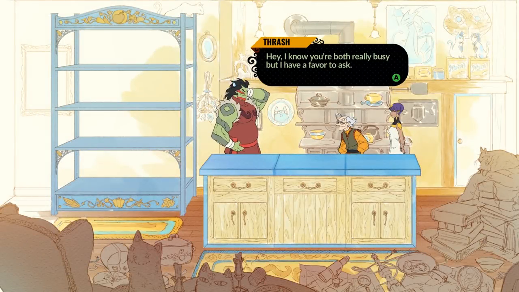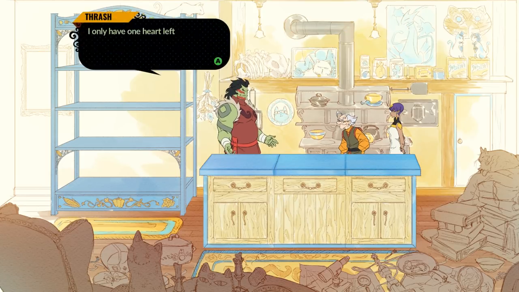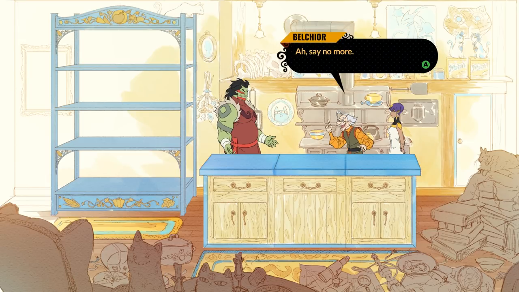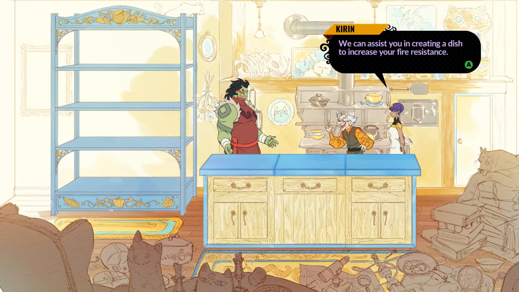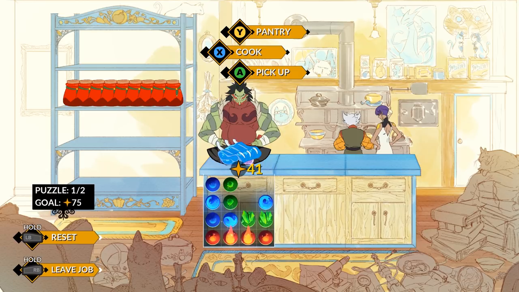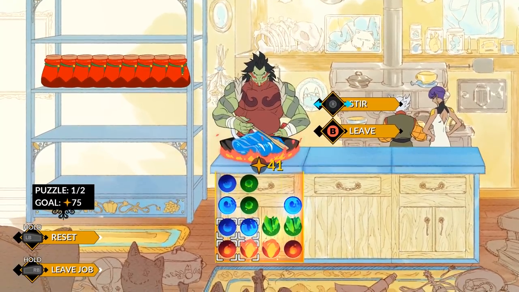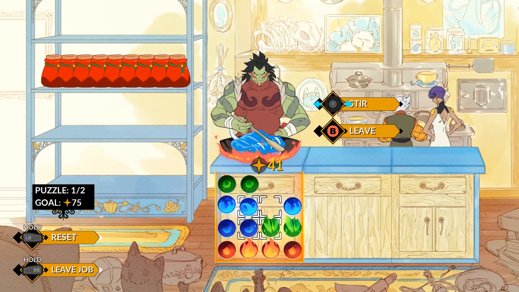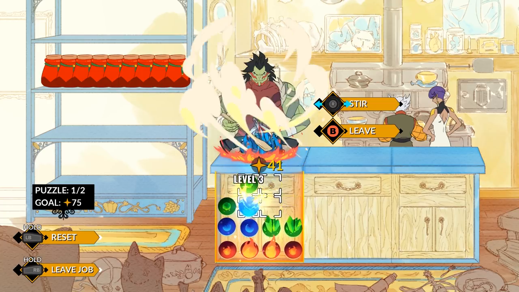But first, puzzles! Hey, I know you're both really busy, but I have a favor to ask. Ask away. I only have one heart left to find, and it's made of fire. The last time I held it, my hands got burned pretty badly. Ah, say no more. We can assist you in creating a dish to increase your fire resistance. Huh. Well, this one's kind of on the nose.